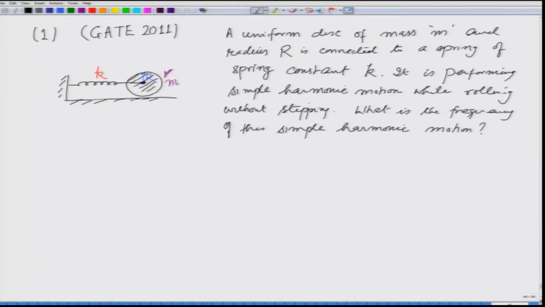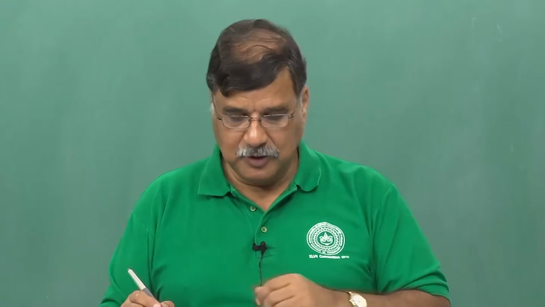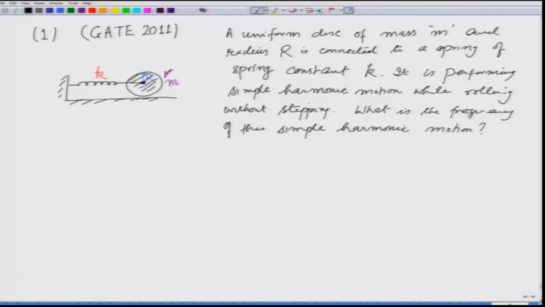First thing, we want to understand whether I would expect this frequency to be larger than if there was a point mass that was oscillating. So, let me make that picture. Suppose instead of this rolling disk, I had a block or a point mass of mass m and this being k. In that case, the frequency would have been square root of k by m, or the frequency would have been 1 over 2 pi square root of k by m.